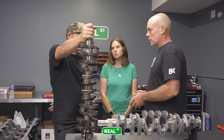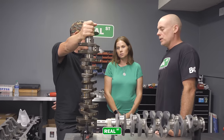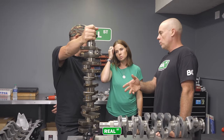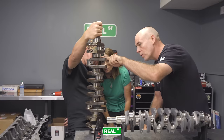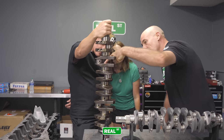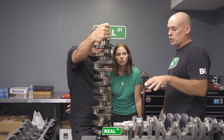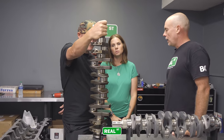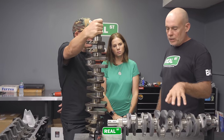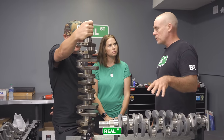And these cranks are extremely strong from the factory. You can make 1,000 horsepower on a stock one. Oh, more than that. The oiling gets better with an aftermarket crank, because if you look down that hole, it just goes straight through. Well, there's an intersection halfway through that goes up this way. The oil has to get in there and turn. So the direct oiling crankshafts are better for bearing life. And these crankshafts, because of the material and manufacturing, are less prone to bend.